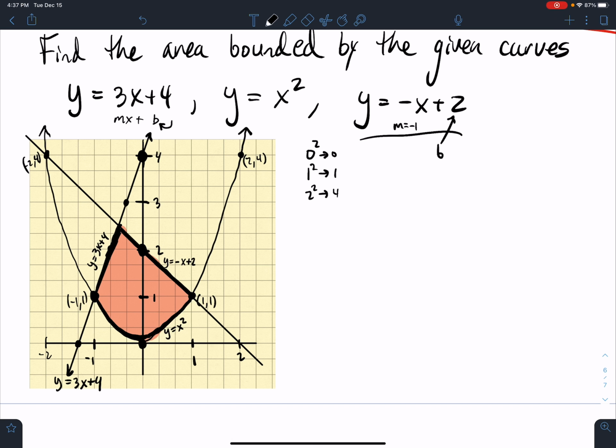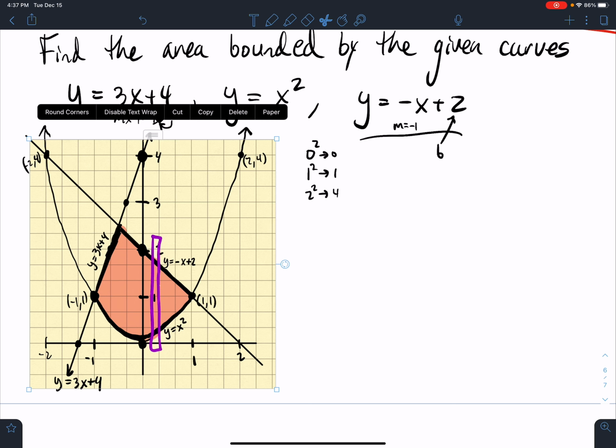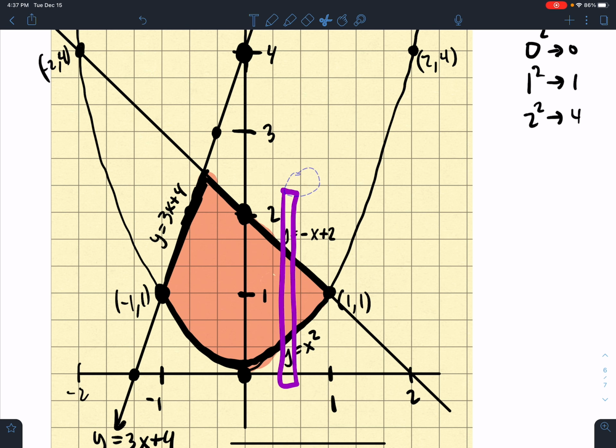Okay, so I need to find the area of this bounded region. I am going to use x-easy, so I'm going to cut with delta x rectangles. Now I draw in an arbitrary rectangle here. What I notice is I have one top and one bottom all the way up until this point right here. And then I get a new top, but I have the same bottom. So I'm going to have two different integrals.